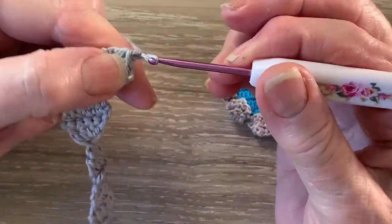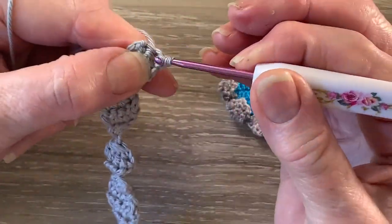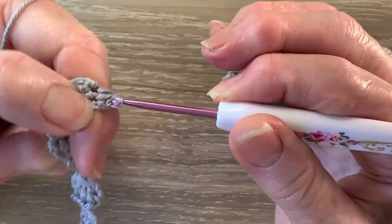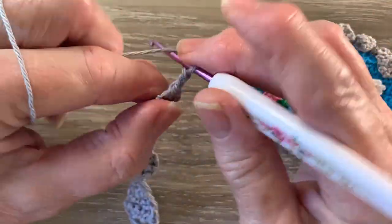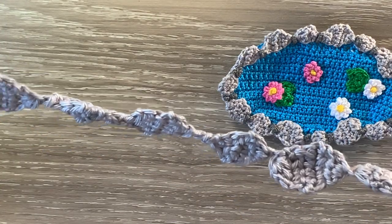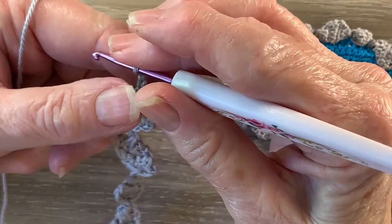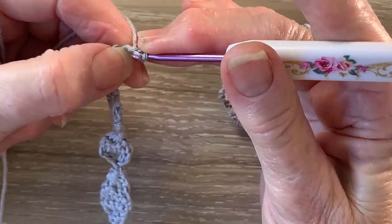For row 4, we start with 1 chain and turn and work a joined single crochet over the 2 stitches. And then work 3 chain. For the 14th rock, we work 2 single crochet in the second chain from the hook.